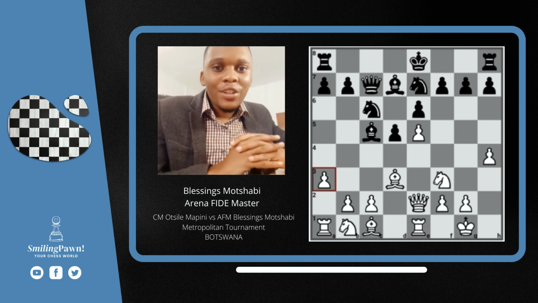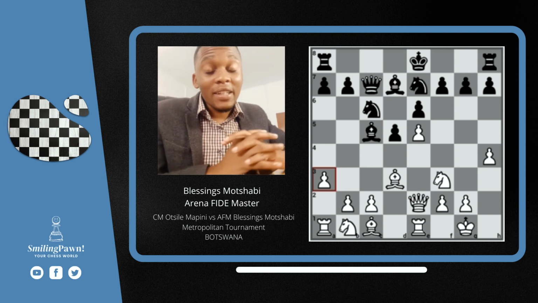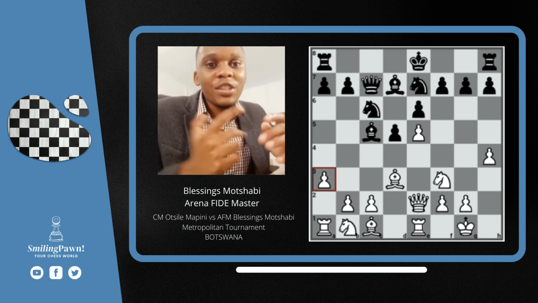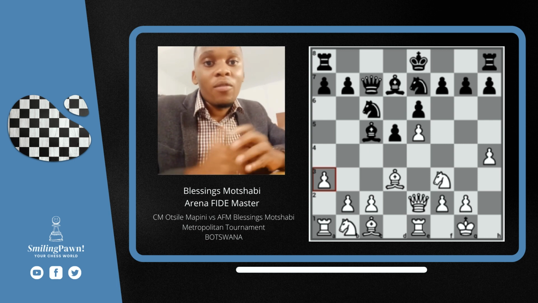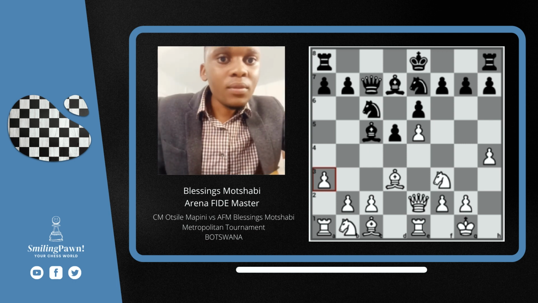And my opponent played a3. He played pawn to a3, trying to avoid that knight from coming to b4. Remember, I wanted to play my knight to b4 just to threaten the bishop on d3. So he played a3 to avoid some certain moves for black.